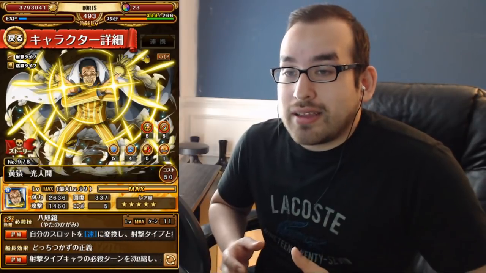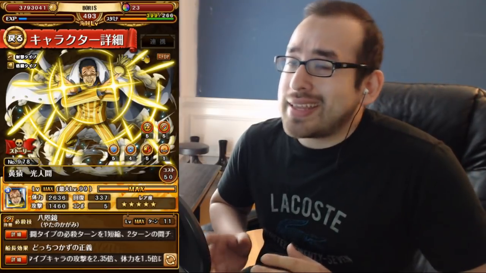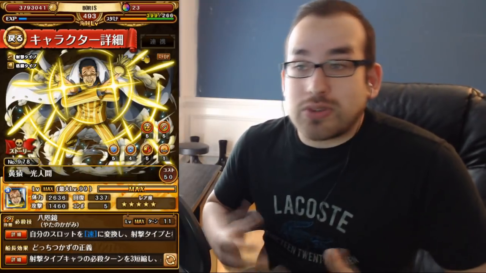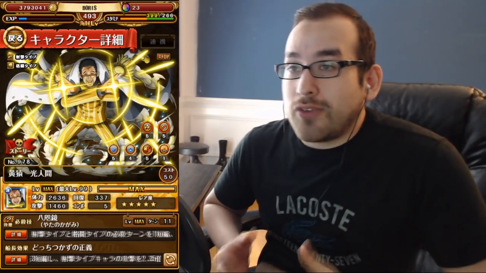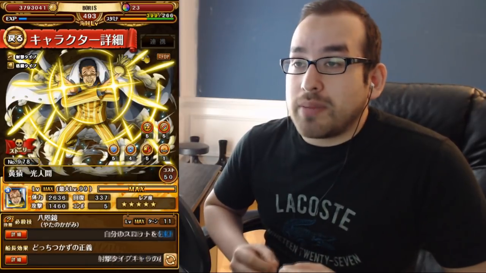Glad I rainbowed mine. Now I just got to pull the Sanji, but there is one more character that does have barrier breakthrough ability, and that is Oven. I do not have Oven, but he does have it, and on top of that, he is a 3-turn attack booster of 1.75, so a great option for you guys if you are looking for any of those 4 characters for barrier breakthrough. Make sure to put them on the team.